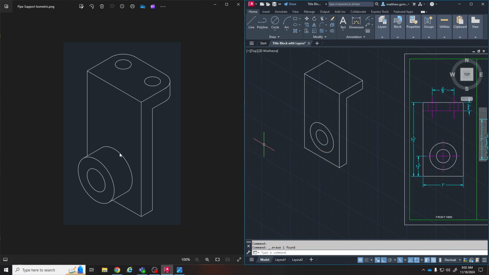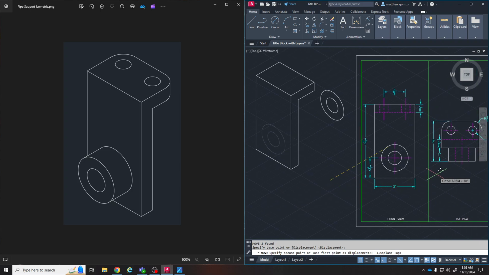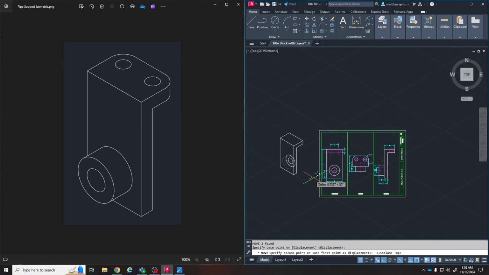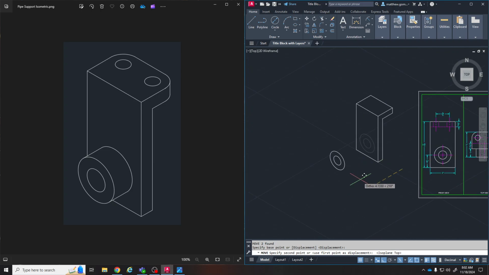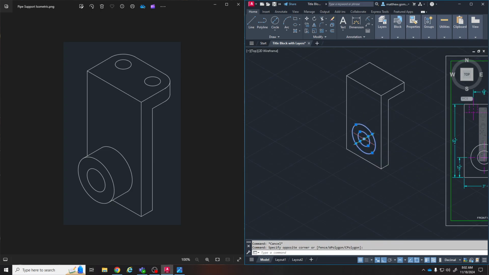Now, really, you can only see this one, but I went ahead and made both of them because I'm going to use the move tool to move them. Make sure you're going this direction, down and to the left isometrically, and it protrudes out. I think it was an inch. Yeah, an inch. So I'm going to move them out an inch. Actually, I'm going to copy them out an inch.